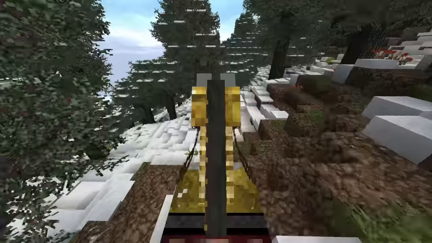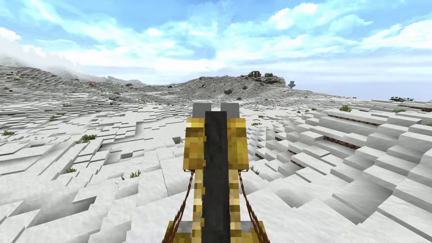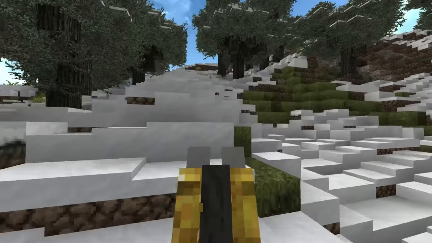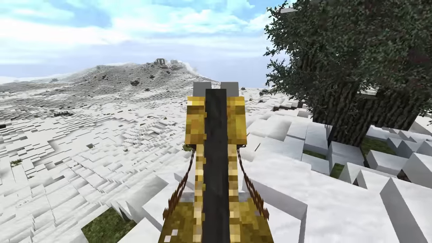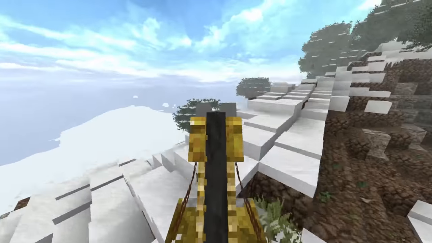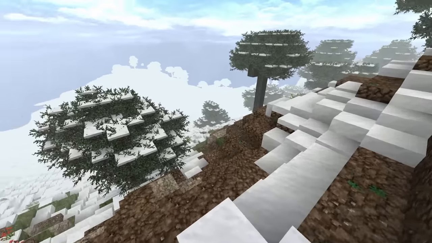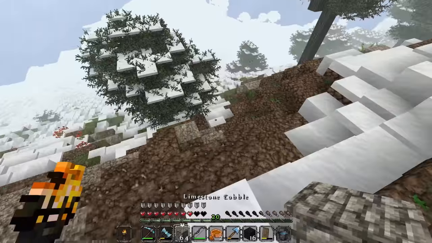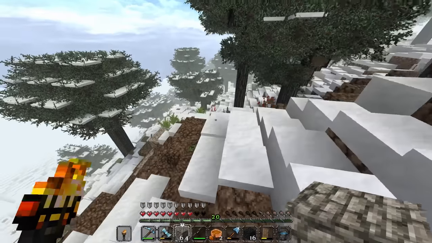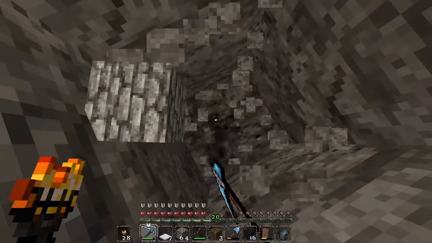Come on, please. Please be here. It's supposed to be here. Where is it? This is so strange. I distinctly remember it being right here. Everything lines up with what I remember, but the entrance to the mineshaft isn't here. So I think what happened is that I deleted some chunks, and for some reason, they haven't generated with the mineshaft entrance to the surface. So I'm just gonna try and dig down and hope that it's still there.